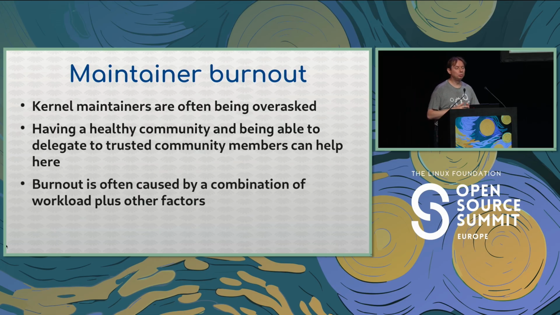So having a healthy community and being able to delegate to trusted community members can help here. This is of course not the solution, right? I had a relatively small subsystem where this worked well, but if you have a subsystem with a fire hose of patches, then you really need a second experienced developer who maybe gets paid by a company to help you out with that fire hose and with reviewing, right?